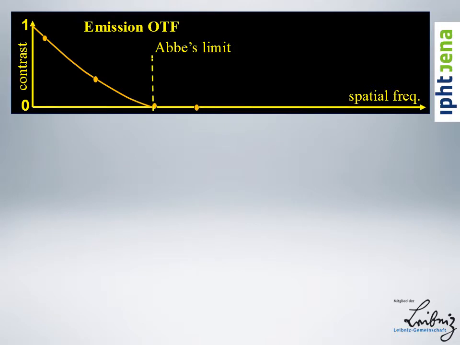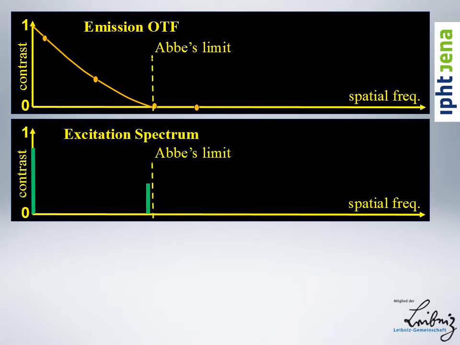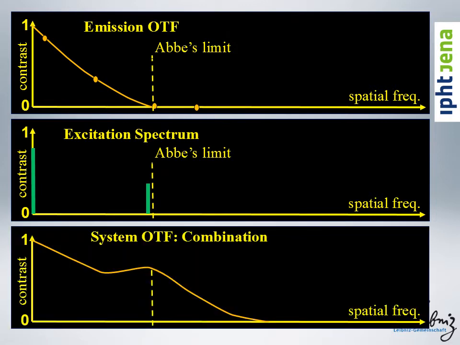So to summarize this, what you see is in a standard wide field microscope where you illuminate the sample homogeneously with just constant intensity, you are limited by Abbe's original frequency limit. Now, because of structured illumination, you get a total transfer function that roughly looks like this, and it has a frequency limit that is twice as high as the original frequency limit. So in a way, we added the excitation upper limit to the emission or detection upper limit.